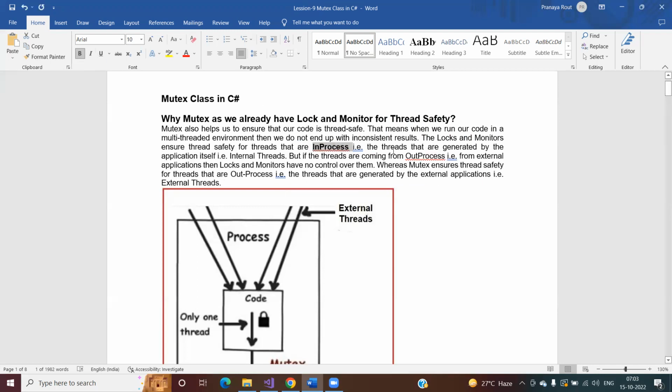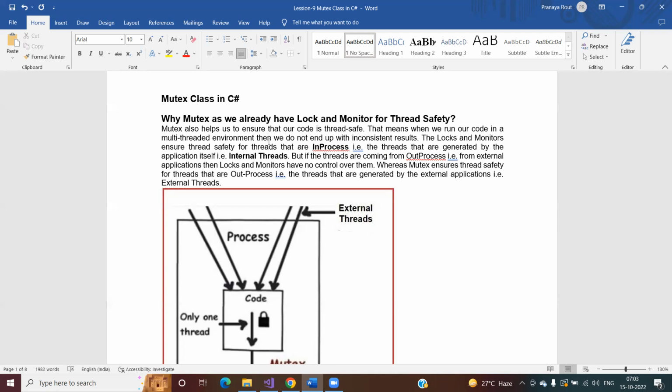What do you mean by in-process threads? In-process threads means the threads which are generated by the application itself, or you can say internal threads, right? The example we have discussed in our application so far: the main thread is an out-of-process thread, because the main thread is not generated by our application code.